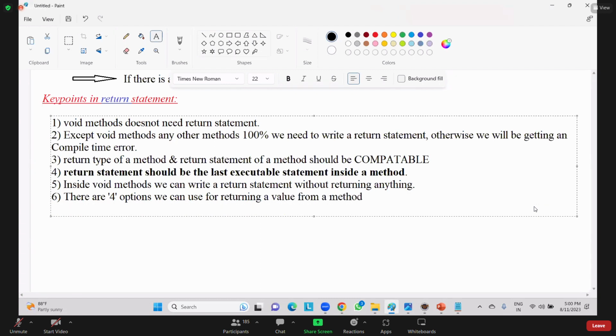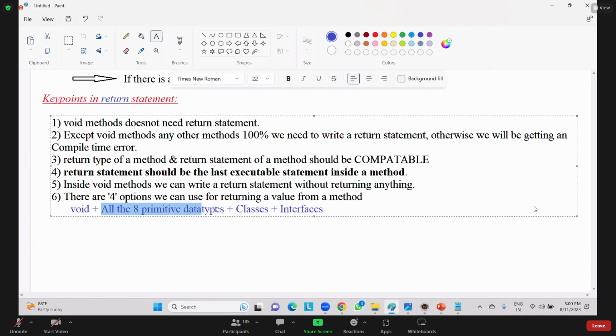I believe you already know what all those four are. Please tell me what the first one is. First one is void. We can use all the 8 primitive data types. We can use classes and we can use interfaces also.